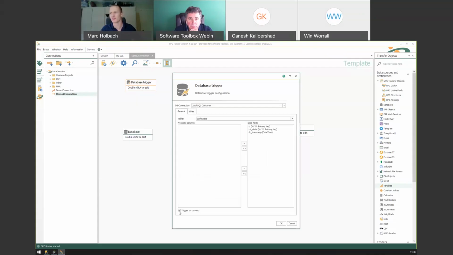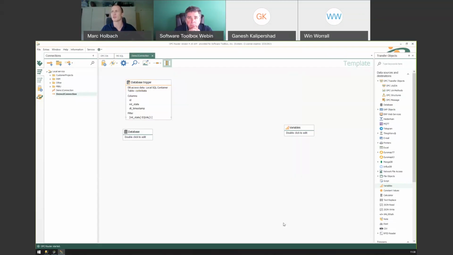The other thing, I'm going to disable this trigger and connect. I want this to only trigger on new values. So that's all there is. This trigger is now going to fire any time a new cycle start value is logged to my SQL table. Now, when that happens, what do I want to do?